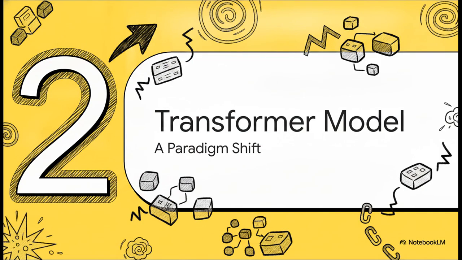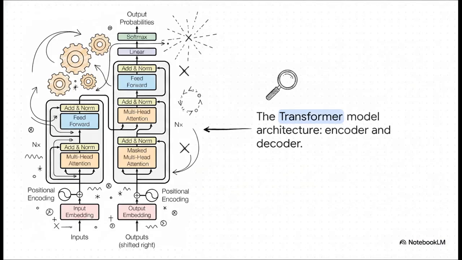That takes us to Section 2, the transformer architecture. This is a true paradigm shift. This brilliantly designed architecture completely throws out recurrence and convolutions. We have an encoder stack and a decoder stack. Now, most competitive neural sequence models use an encoder-decoder structure, but the transformer implements it entirely differently. It relies completely on stacked self-attention and point-wise, fully connected layers. There are absolutely no RNNs in sight here.